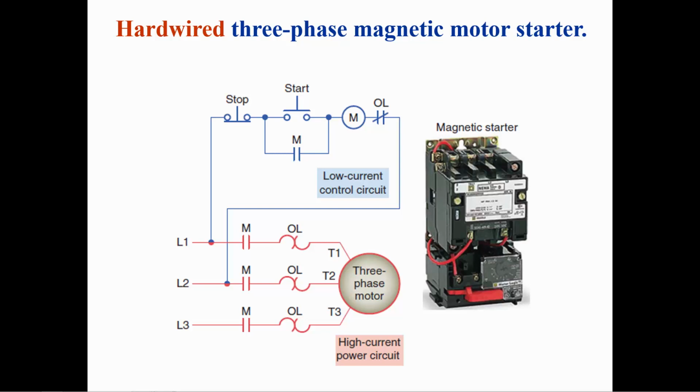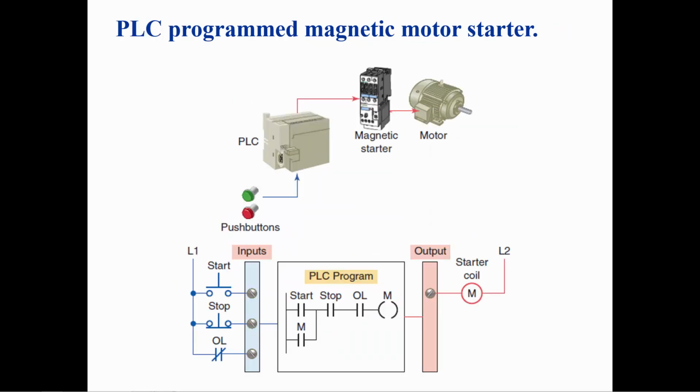If an overload of the motor is detected, the normally closed overload contact will open, which will de-energize the coil of the magnetic motor starter and remove power from the motor. Pressing the stop button will also remove power from the motor. The control logic of the hardwired motor starter can be converted to PLC ladder logic.